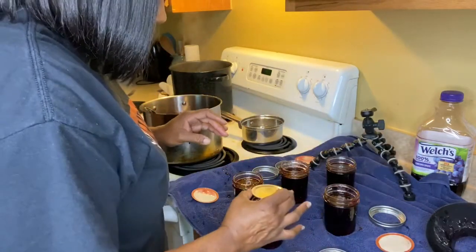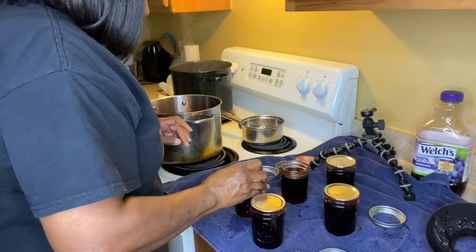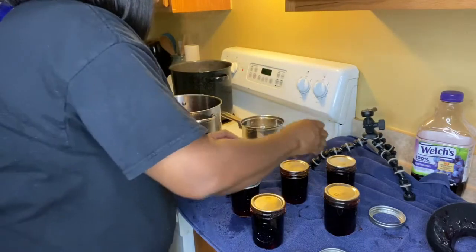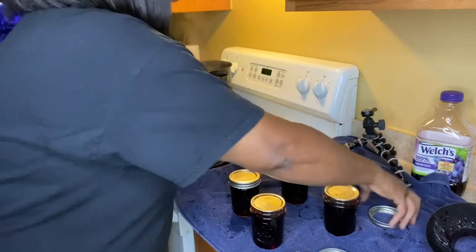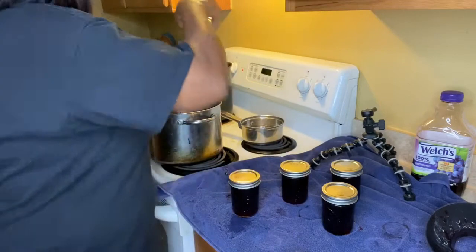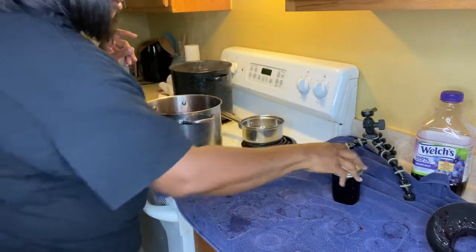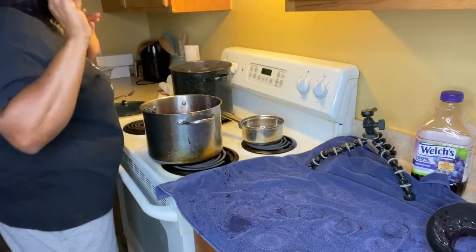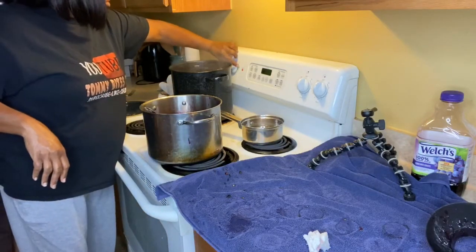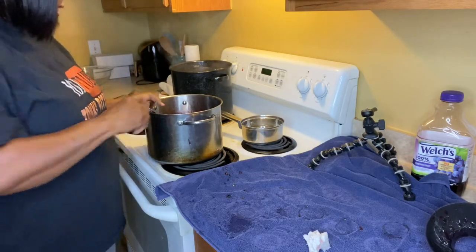So now I'm just gonna put the lids back on, reseal the rings. Fingertip tight, and all is well in the hood. Put these back into the water. And try not to drop it in here like I just did. I almost burnt myself. So I'm gonna bring this back up to a boil, and then I'll set my timer for 15 minutes. And then we'll be ready to rock and roll again.